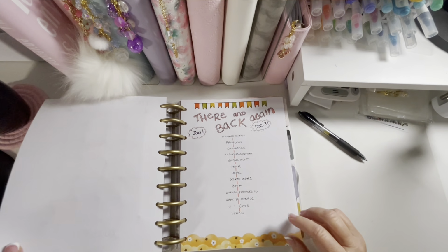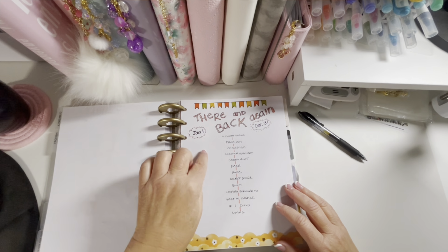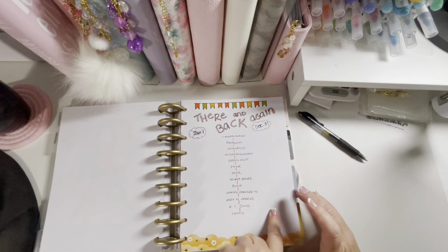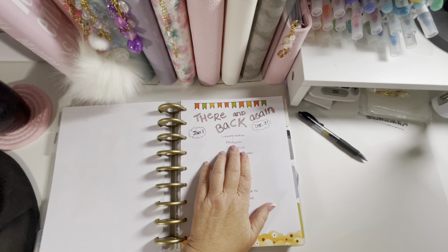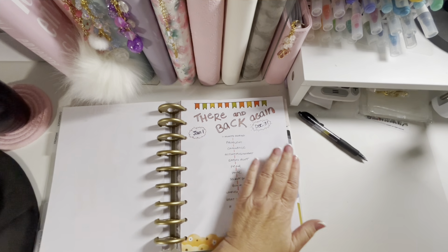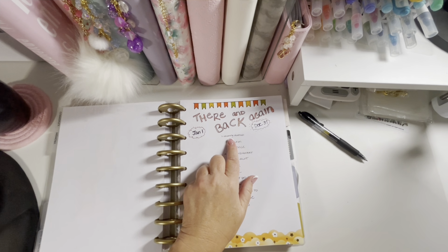And then the next page that I did in memory keeping is There and Back Again. I'm going to come in on January 1st and answer each one of these prompts, and then I'm going to do it again at the end of the year. The prompts that I made for myself are: 1 month ahead. Where am I on that? That's a big financial goal for me, by the way, in 2025. I want to keep it on my dashboard. It just feels safer to me to know that I've got 1 month of expenses put aside outside of my emergency fund. So that's a big one.